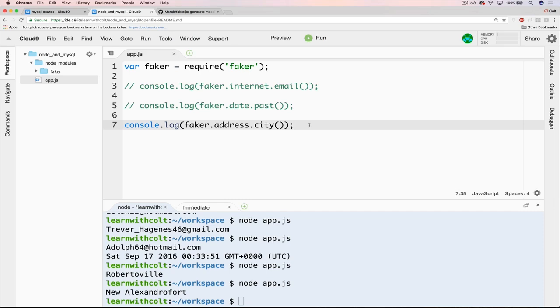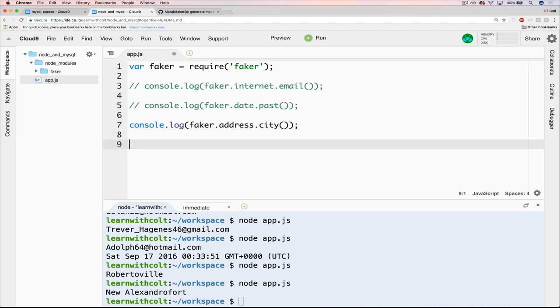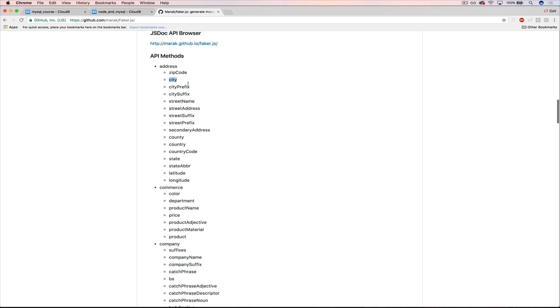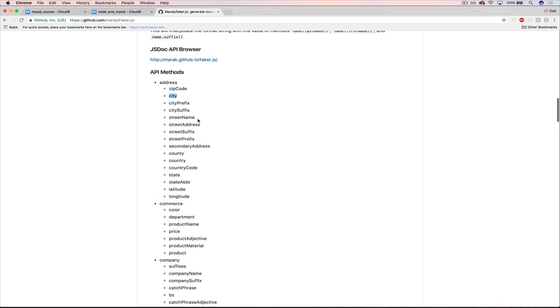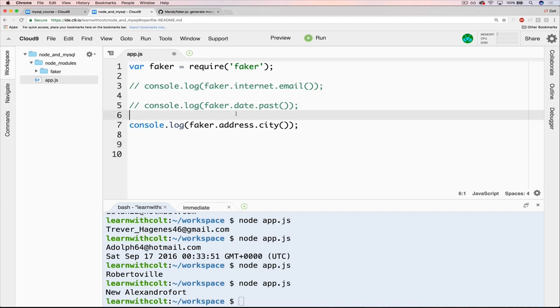I will show you, if you already know JavaScript, skip this section, but I just want to show a bit more, sort of the extended version of the crash course in Node, how we can string things together and make more complex logic. So let's say I wanted to generate a complete address. So I wanted a number and the street and a city. Let's start with those three. So Faker has ways of doing that. We've got, what do we have? Street name and street address. So let's start with that.